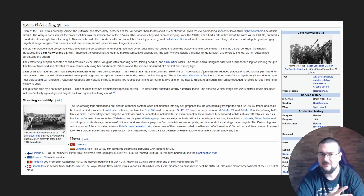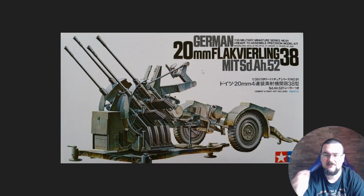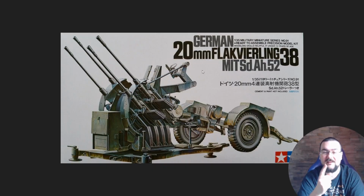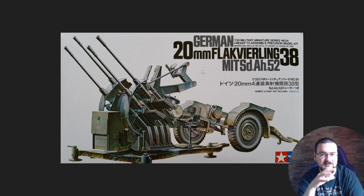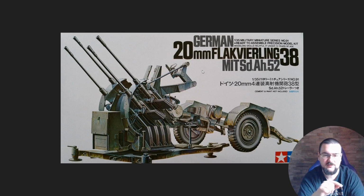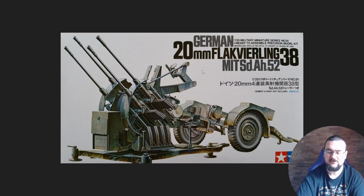Now, since they did, I was wondering, well, maybe someone does a kit for this. Turns out, Tamiya does one, and they do it in 1/35 scale. So that would mean that it's the correct scale for the Wirbelwind. I was like, well, this is amazing. Let's see if it actually is similar or the same as that one, because obviously I'm going to have to mount it inside the turret. And if that platform is different or the dimensions of certain things are slightly different, maybe it'll be impossible.